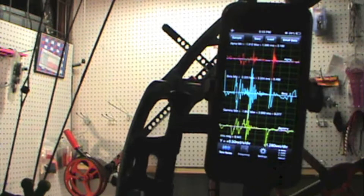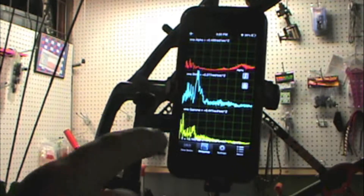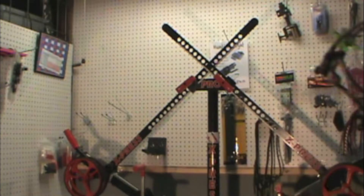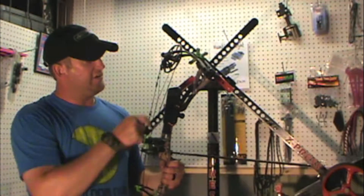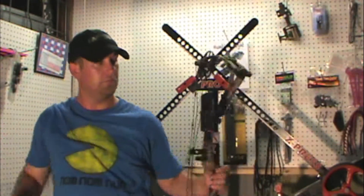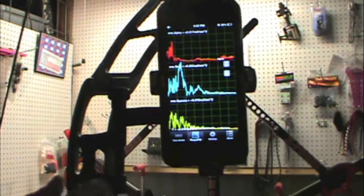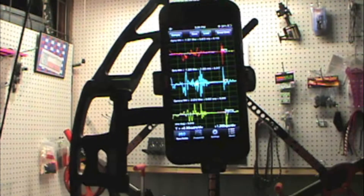Okay, I'll stop moving after the shot. This is our vibration dampening after the shot was taken. Save that one. And sample — here we go again. I don't know if you can see that, but that is a stupendous amount of difference. Those Bow Jacks are shutting down the vibrations so fast on that bow. It's just crazy.